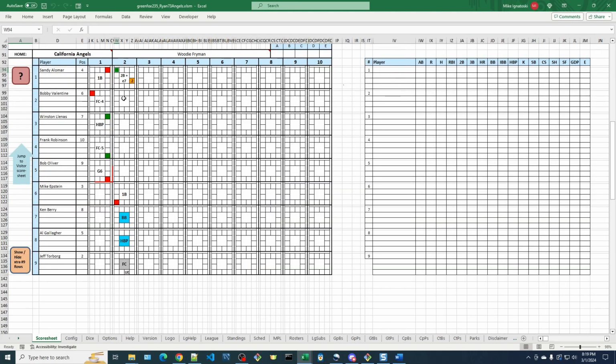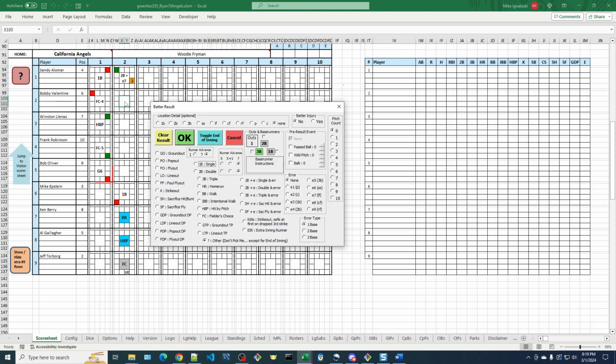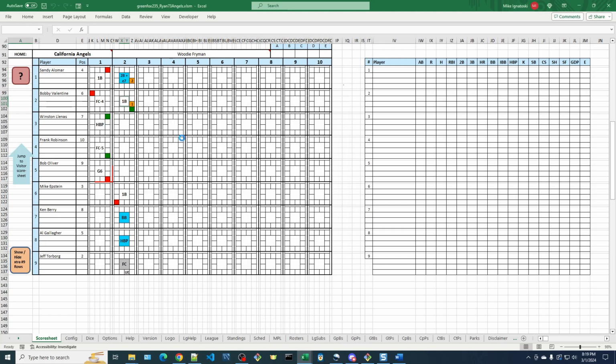We have a guy on third and one out. Let's say this person gets a single. Runners advance one base. You can see he gets a single. He gets an RBI. The run scores, but I didn't get the pop-up message that said, "Hey, I better go check this out."